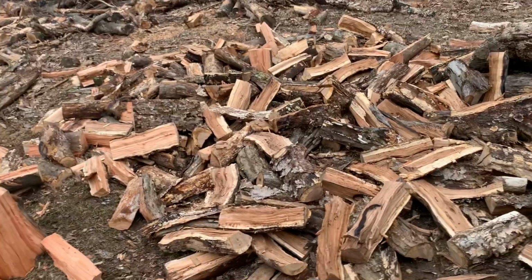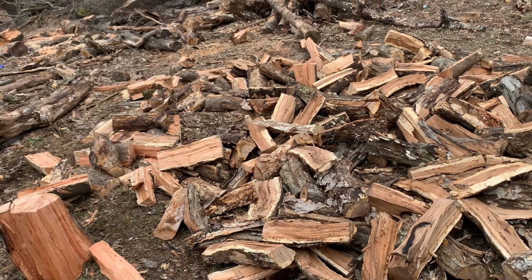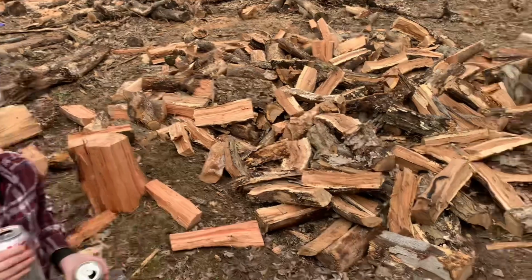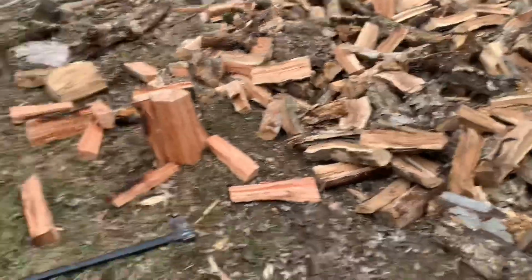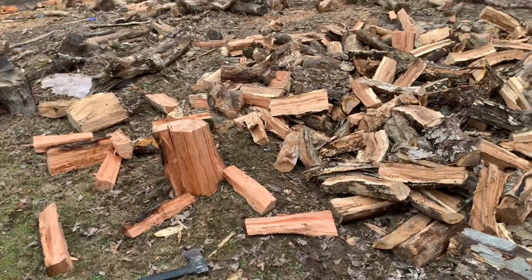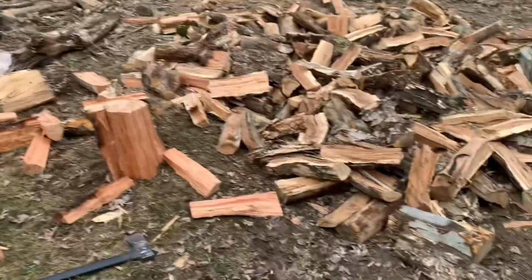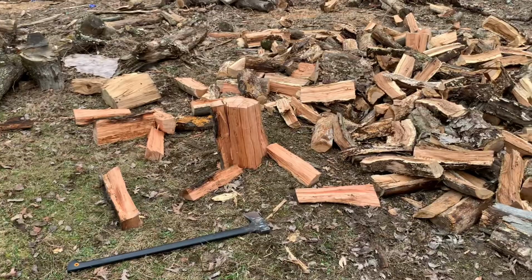But I would not even recommend, to be honest, splitting like this until you get comfortable with an axe. I really wouldn't. And honestly, starting out, maybe even get some chainmail leggings or something, because if you hit your leg with one of them, and it's very easy to do, you're going to the bone, swinging from an angle. I'd hate to be responsible for anybody doing that. So before you split like this, I would try to study up on it.